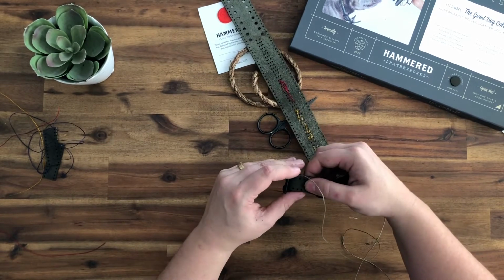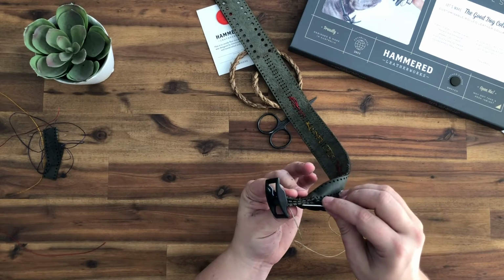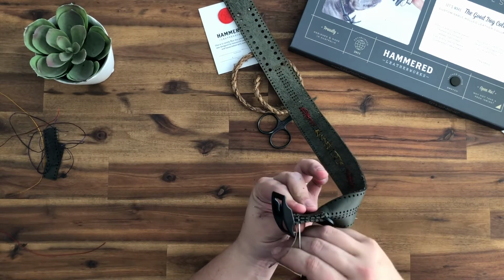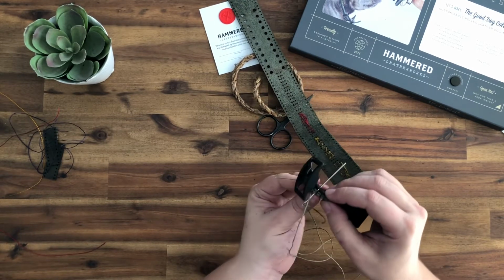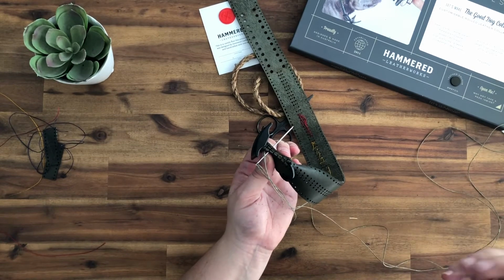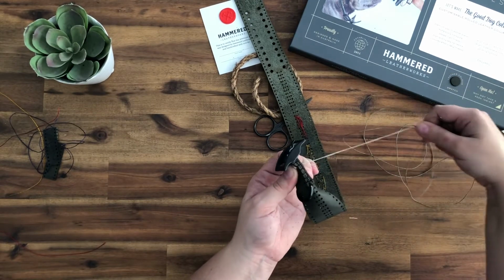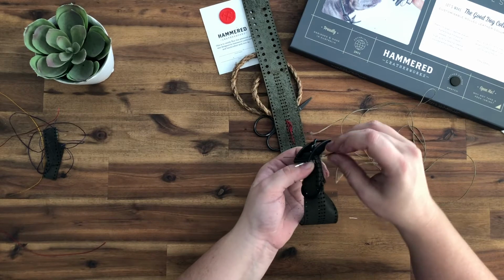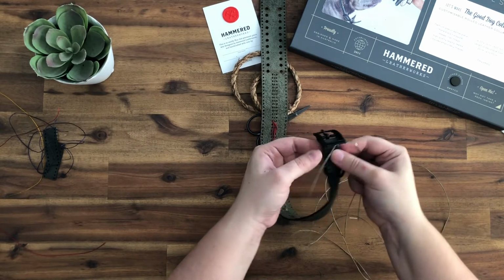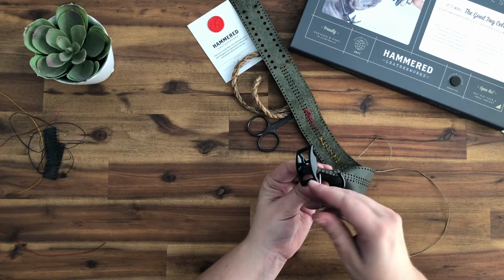So now all of these stitches are going to go through 3 layers of leather. Yes, you heard me right, 3 layers of leather. So you've got this piece, and this piece. We need to make sure when we go through that very first hole, we get through all 3 layers of leather, because that's going to make it easier for us to get through all the rest of the stitches, because that first one's going to really anchor our stitching row. So there we go. We're doing a complete stitch there. Don't pull on it too tight because you'll lose your tail like I almost did. You want that little tail. Okay, so off we go, up and down.